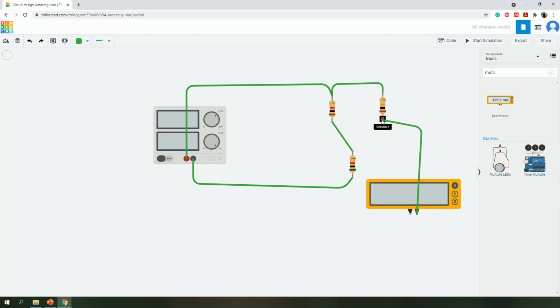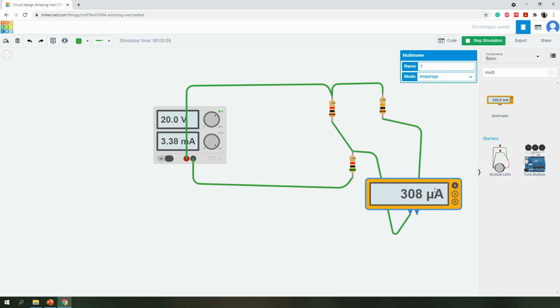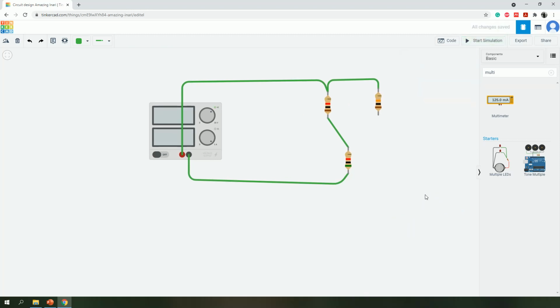The positive I'm going to connect to that, and then the negative is going to be connected to this resistor. So I'm just trying to find the current that is flowing through this path. So let me turn it on. The current flowing through this path is 308 microamperes.